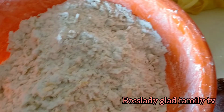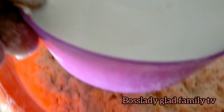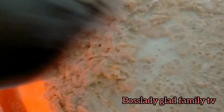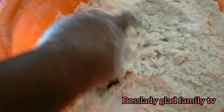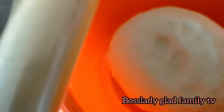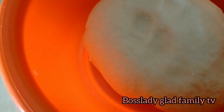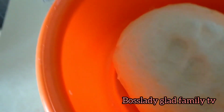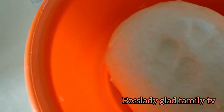Okay, don't mind my hand. This is the meat I'm going to add. It's not that much. I'll just mix it up and then I'll come back to you guys. Guys, this is it. I'm done rolling it. You can see I will cover it with my wrapper for like 30 minutes or an hour. We'll come back and do the cutting. Meanwhile, I will debone the fish and fry it.